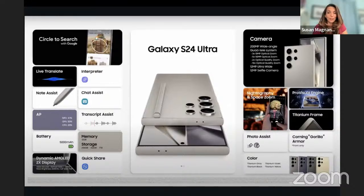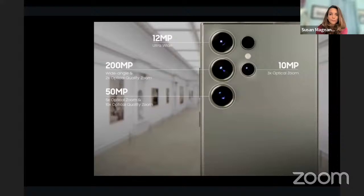Okay, that kind of sums up the Pixel. Let's jump into the Galaxy. So this is the Galaxy S24 Ultra. They have a bunch of cool AI features. Again, they are heavily peddling their AI additions to their phone on this new one that they launched. I think it was 8 months ago. So they're a little bit not as flashy and new as the iPhone, but they still have some great tools. So let's go to the next page and I'll jump into their thing. So let's talk about their camera lenses.